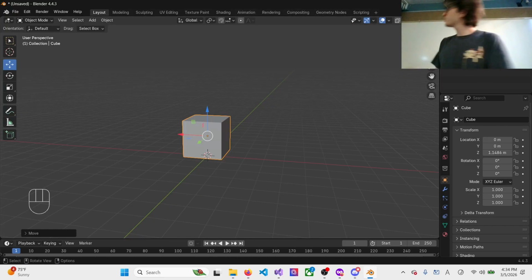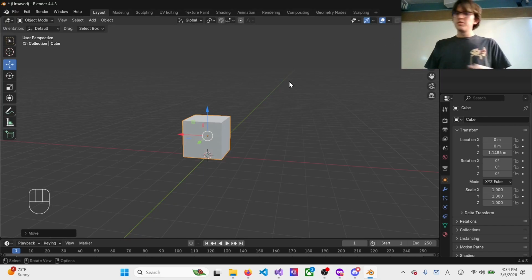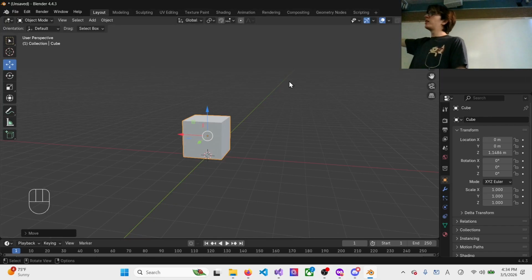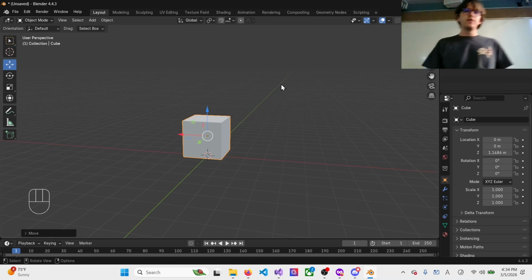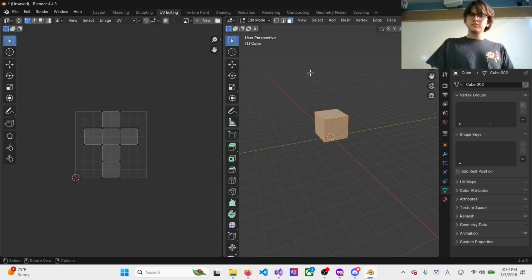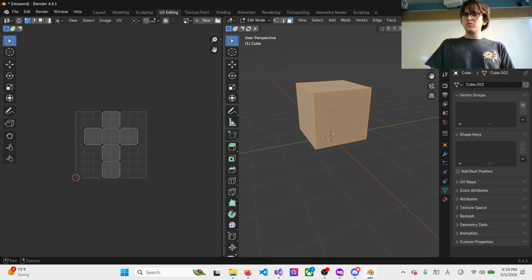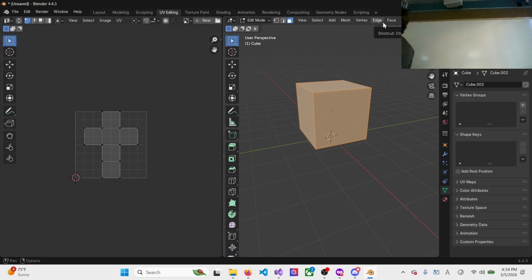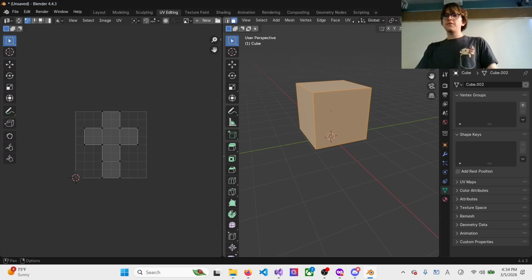And I'm going to, in the top right here, go into the material viewport. And so that's just going to get a little brighter. And actually, I'm going to click UV editing. If you get in the UV editing tab at the top, you're going to notice that half your stuff's missing up here. And so what you need to do is click the middle mouse button and just slide it over to get the rest of your menu.